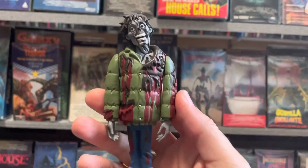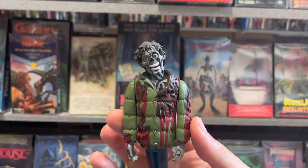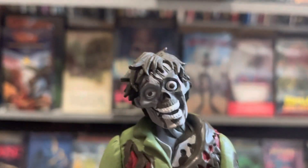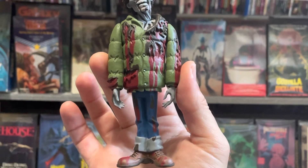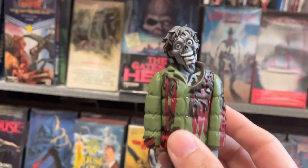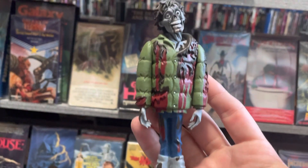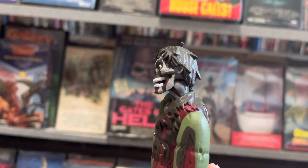Next is some more Toony Terrors goodness from NECA. This is probably my favorite that NECA's done in the Toony Terrors line. I do like the My Bloody Valentine one and the Ghost Face is very stylish and cool looking, but as far as Toony Terrors go, I love my zombies and this one's very gruesome and done really well. I didn't bring the werewolf in for this update — I do love that one too — but I mainly got this for this guy here. They did a really cool job with the werewolf as well, that comes packaged with this. I have this one displayed in with some other random zombies whether they're movie related or not. They just did a well done — how gruesome is that, especially for a Toony Terror.